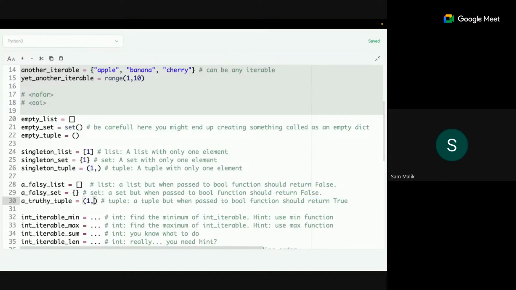Ma'am, what you have written for empty set is also considered for empty dictionary, right? So yeah, here I should change it. It is not a set. So this is actually a set, okay? That is a falsy dictionary actually.